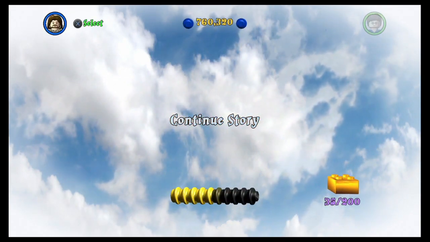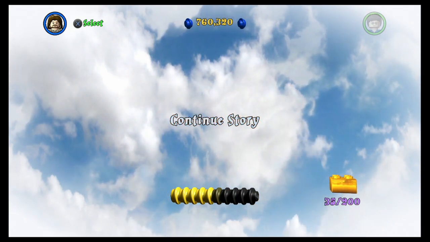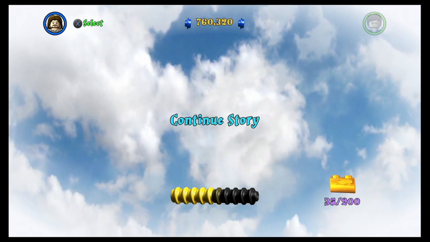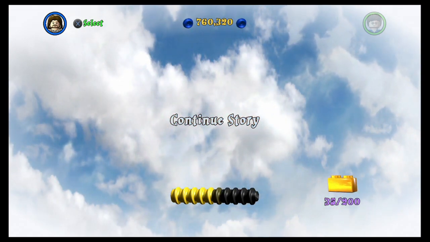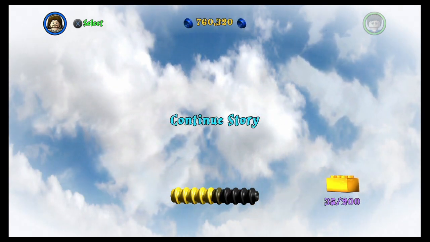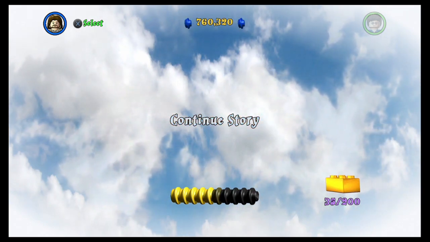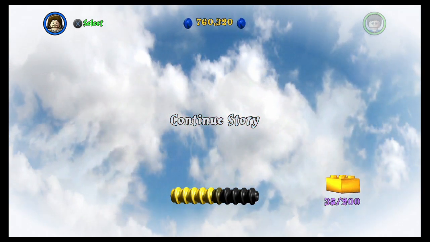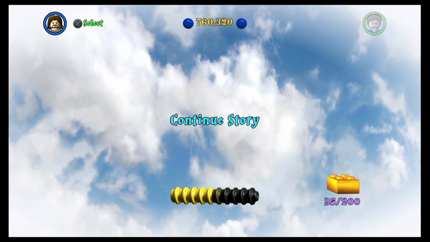Alright, but that is the end of today's episode. Thank you all so much for watching. Come join me in the next one as we first go get the collect ghost studs red brick, and probably also the collect the gold studs. Not gold studs, the gold brick finder. There we go. That's the one. So tune in for that. We'll do that immediately after we get a chance to get back into the story.